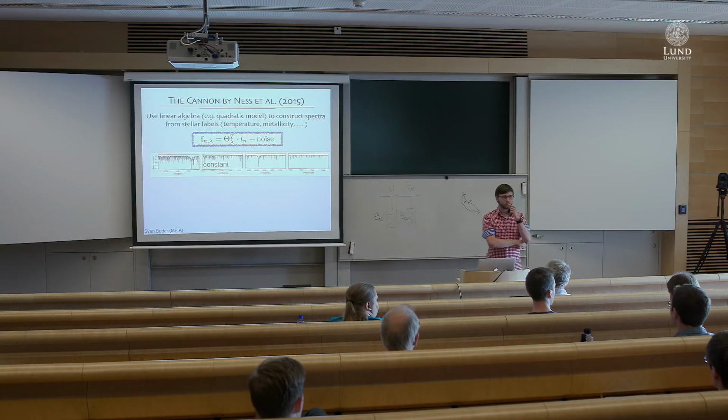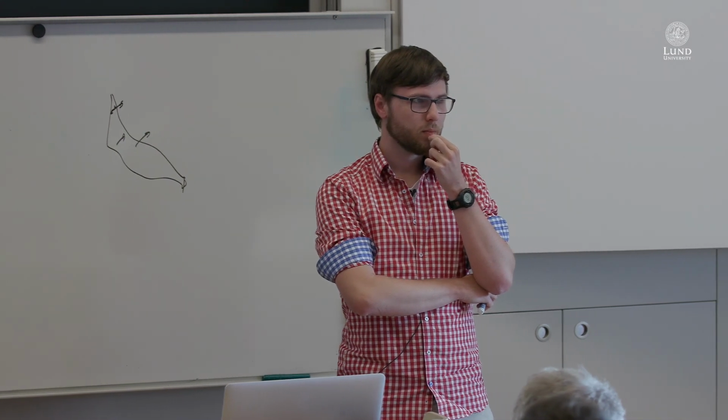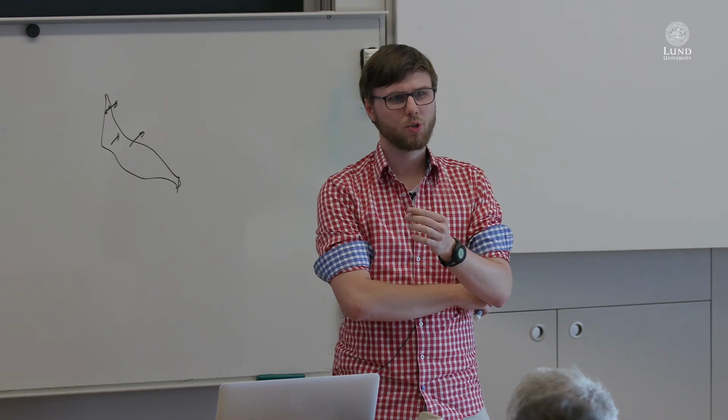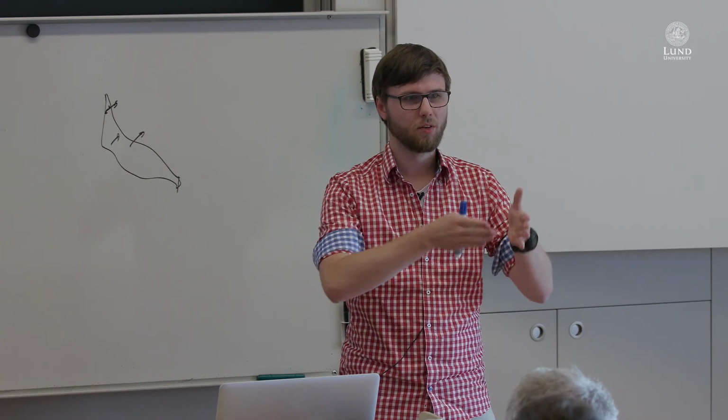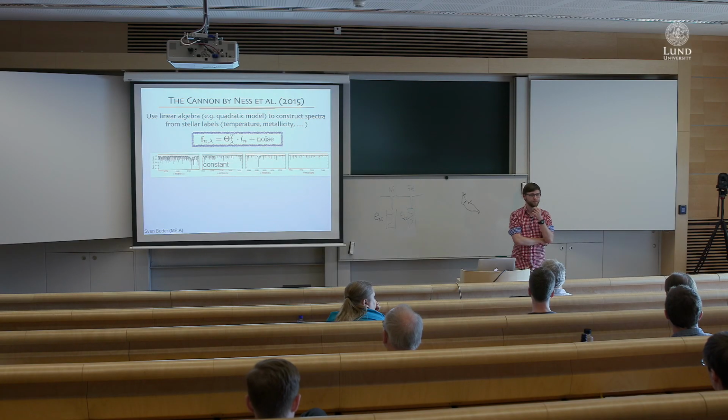Well, I'm wondering if, when one applies the Canon to get parameters of stars, one can extract parameters of groups of stars as a whole. No, having several spectra at the same time and getting parameters for each of the stars, but also a common parameter between the spectra. Common parameter. So this is right now not implemented. It would require some rewriting of the code as it is right now. But I'm pretty sure it should be possible. It's just another layer that you add there. Yeah, it should be possible.